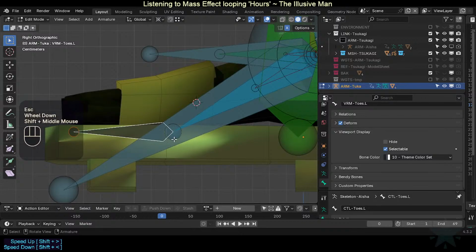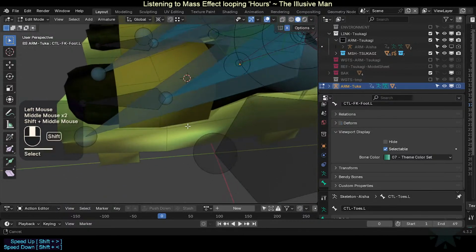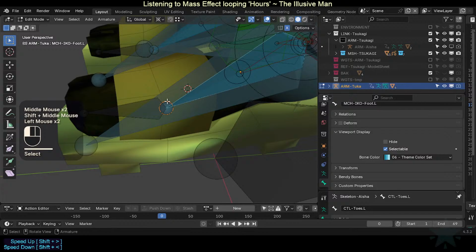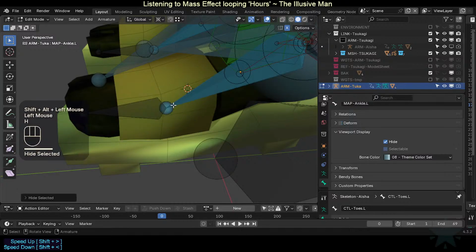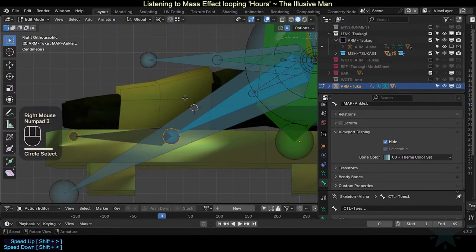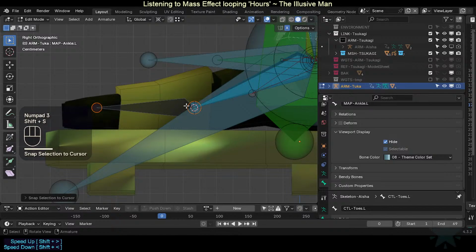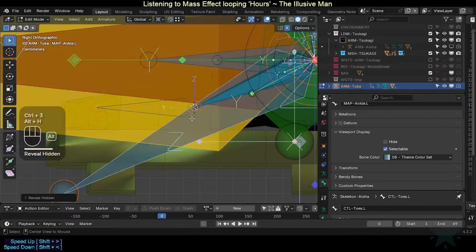Oh yeah, we need also this joint, so it's actually there are two bones there. All right, so let's hide this and select this and this. There, we snapped, unhide all.